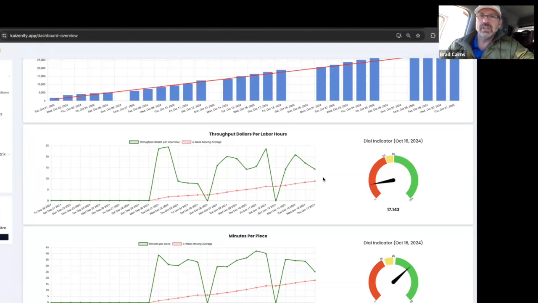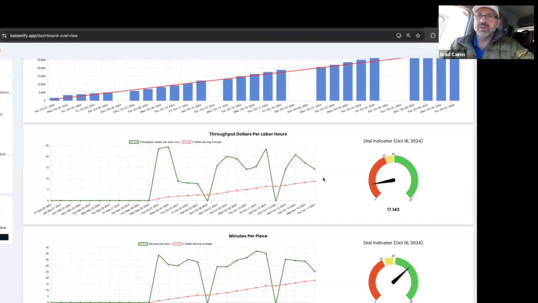Just don't change it. That's the critical factor, is don't one week measure everyone and the next week measure only the shop people and the week after measure everyone. Just get that line in the sand and then you'll see the improvements. If your engineers are making improvements, it should make everybody on the shop floor's life easier. So your throughput dollars per labor hour should go up.